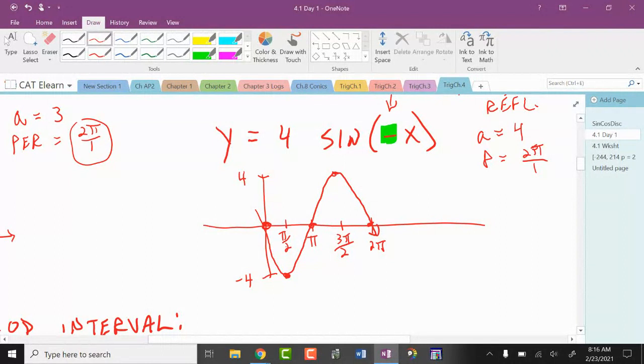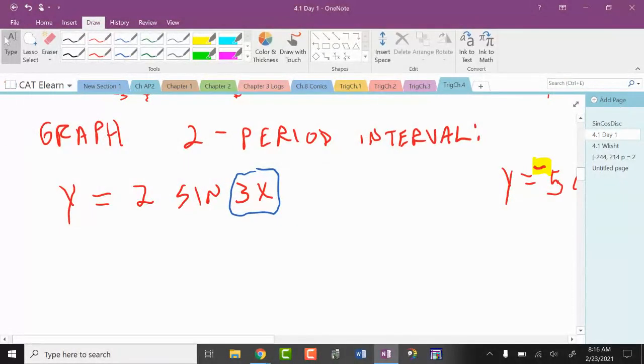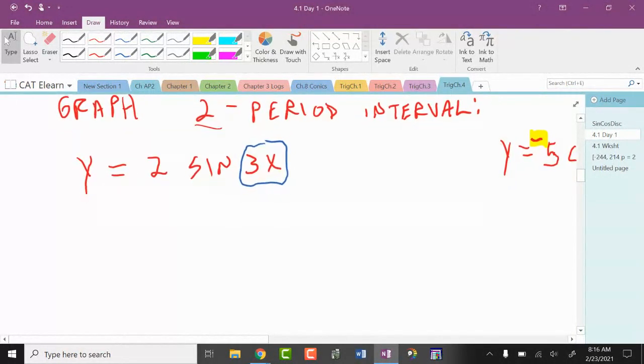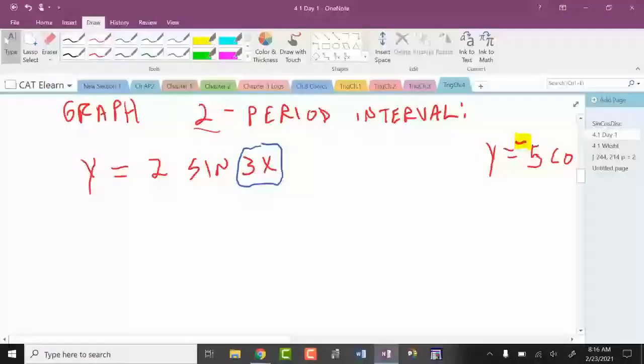The big thing here is getting these x-axis values marked, the y-axis values marked, and then watching out for reflections. All right, let's change the period here. I'm going to graph this over a 2-period interval because it's not a big deal. Kind of said to the other teachers, I'm just going to stick to 1 period. On the worksheet, I believe it's 1 period, so you should be fine there.